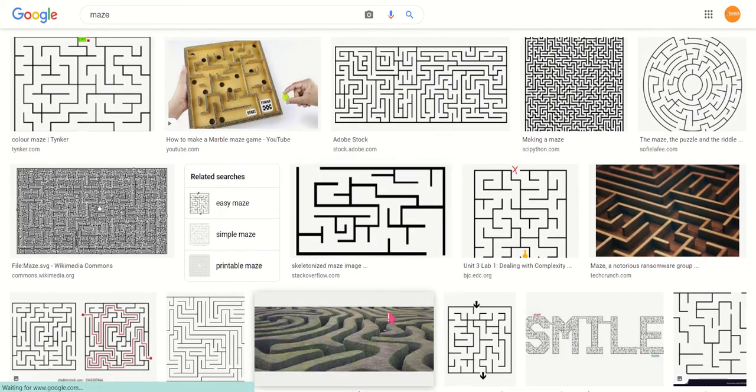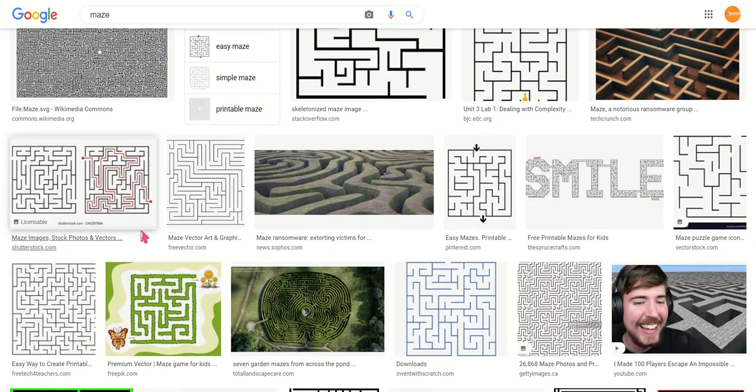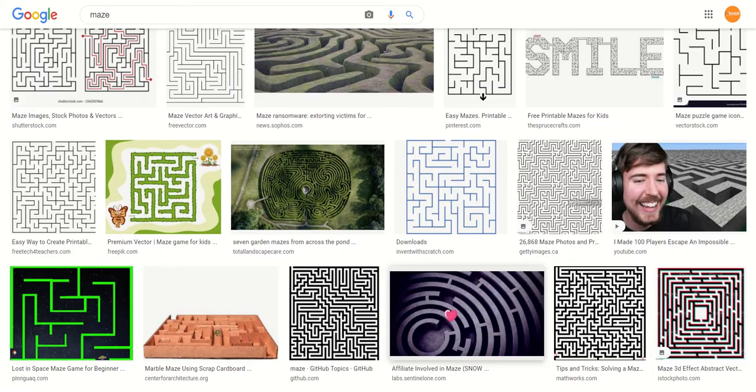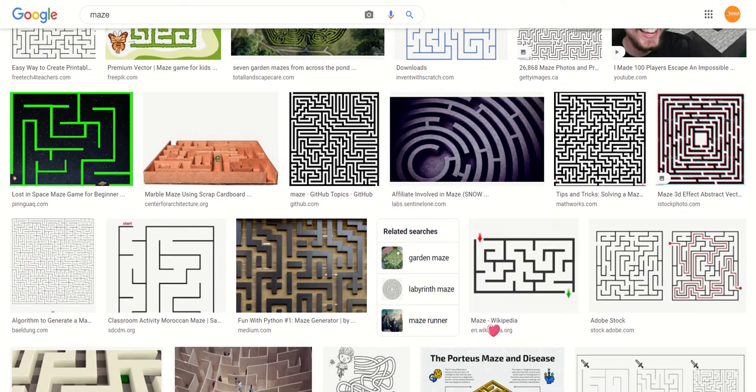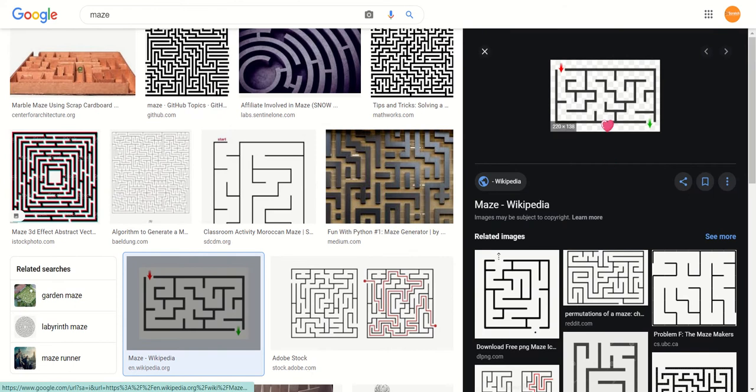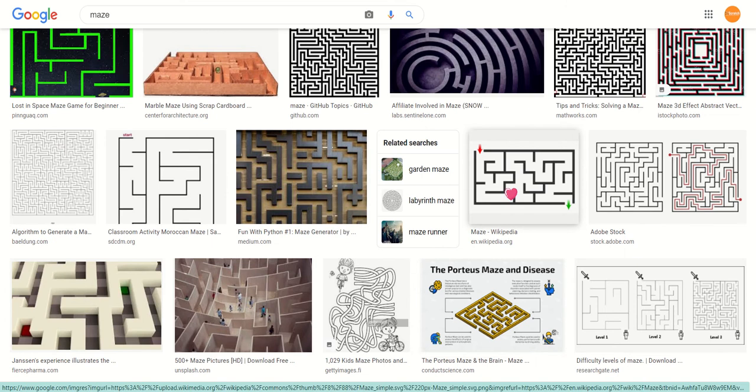Just search for some maze, a black and thick one is our maze. For example, it should be like this. But if it's like this, the background over there will come onto the screen. So if we cancel it, you can see over here.